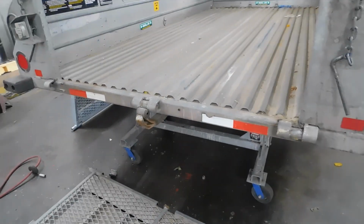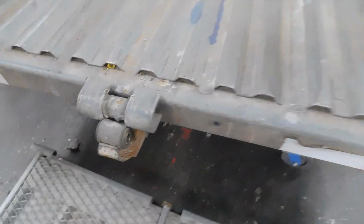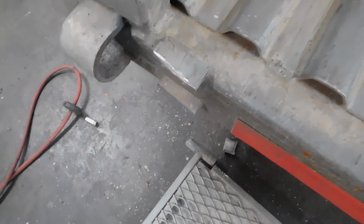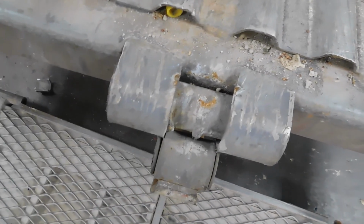All right, so we got the door down. Finally got the door down. So what I'm about to do now is I'm about to cut these little brackets off, like I did this one. So I'm about to cut this one off, and also these two off right here. I'm gonna weld them back on.